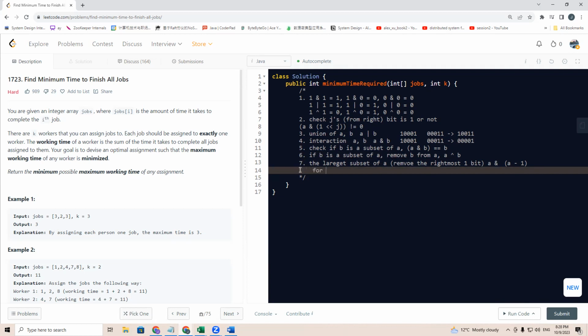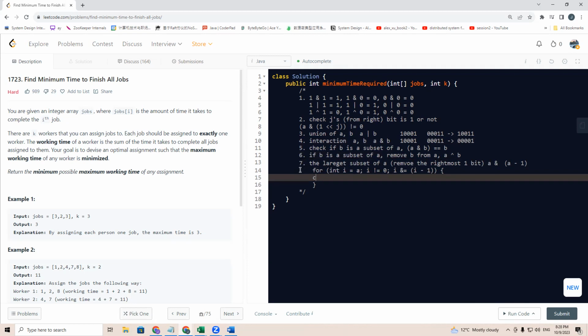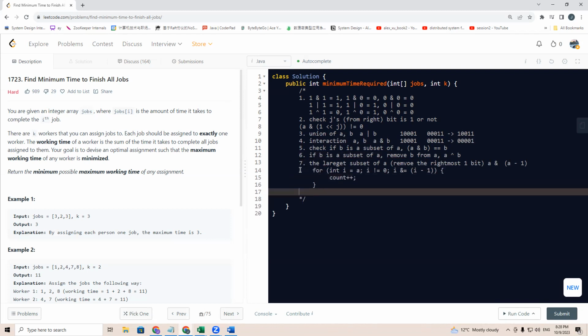We can say for int i equals A, i doesn't equal 0, i and equal to i minus 1, and count plus plus. In this case, we can count how many bits of a number.